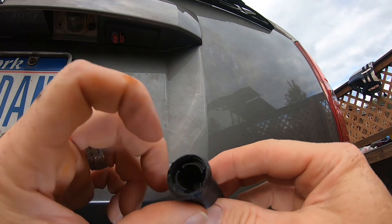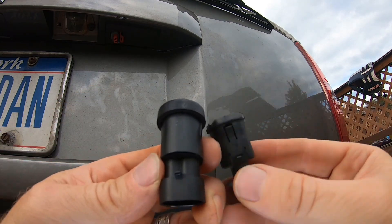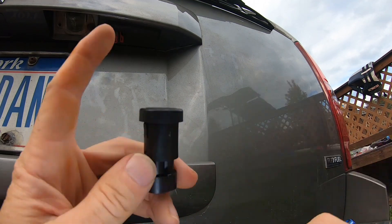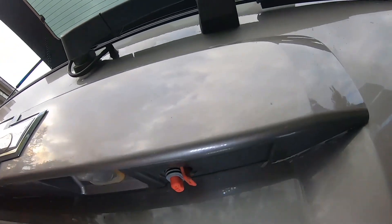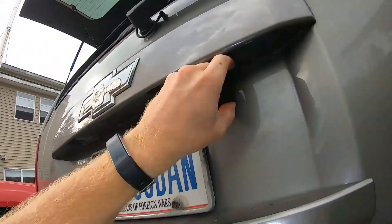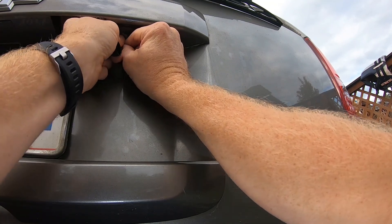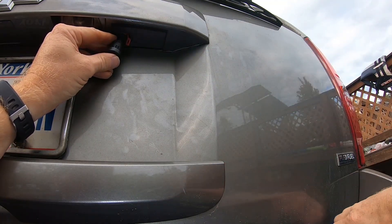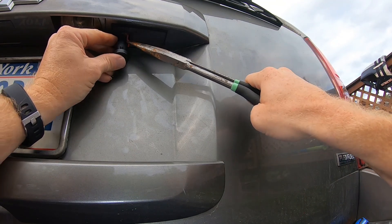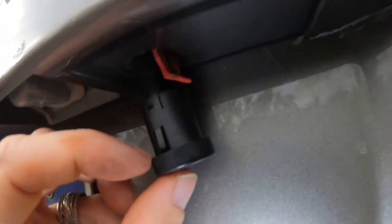But you can see the little button way deep down inside there. And here's the new one. So just make sure they match up — looks to be about the same thing. Let's go ahead and just plug this one in. And that's just going to go right in there. Use your needle nose to hold this. Alright, so that one is on there now — that's the new one. All you got to do is push it back up in and these little tabs will hold it up there into place.